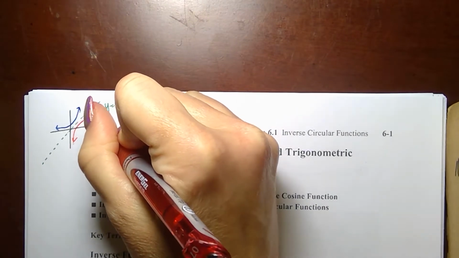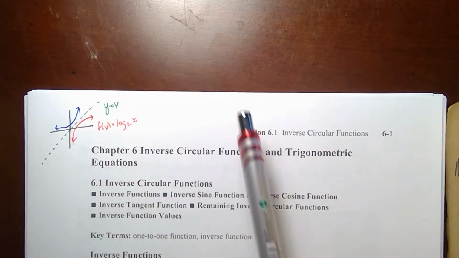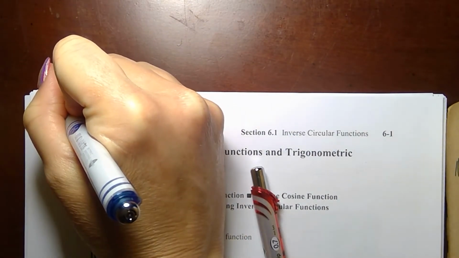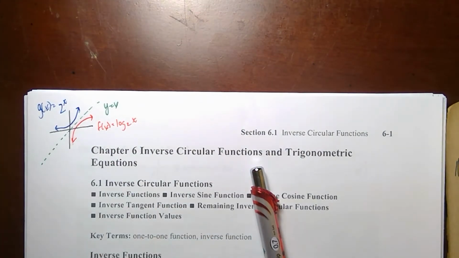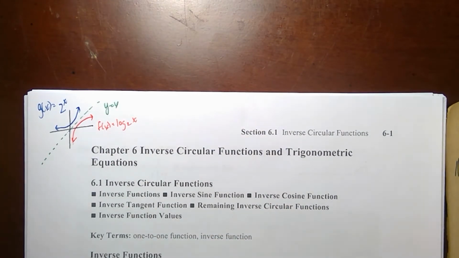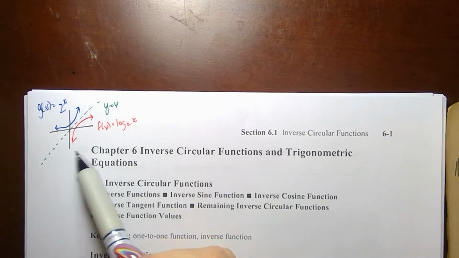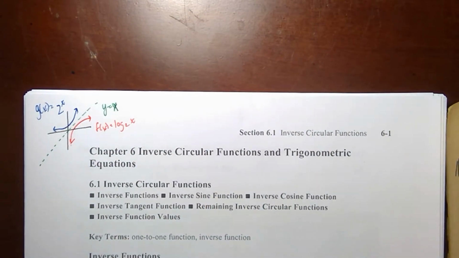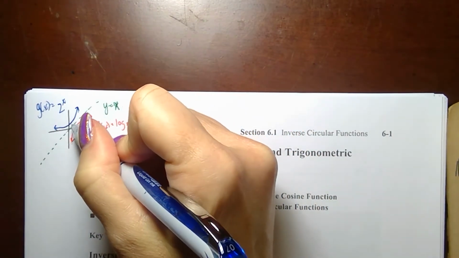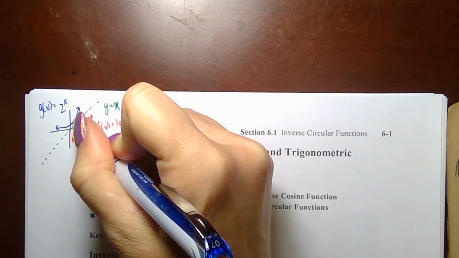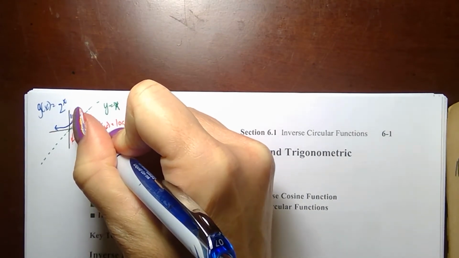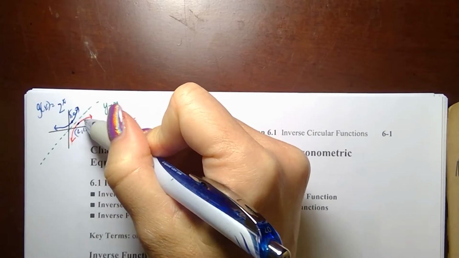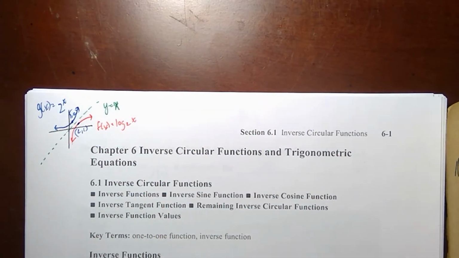Say this is f of x equals log base 2 of x. And this one is g of x equals 2 to the x power, exponential function and logarithmic function. Those are inverses of each other. Not only do they reflect across that line y equals x, but you can see that their domain and their range switch places. For example, 2 to the first power is 2. So this is the point (1, 2). That becomes the point (2, 1). So literally the domain and range switch places. The x's and the y's switch places.